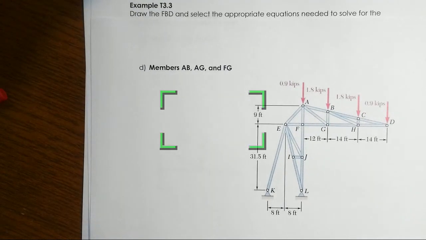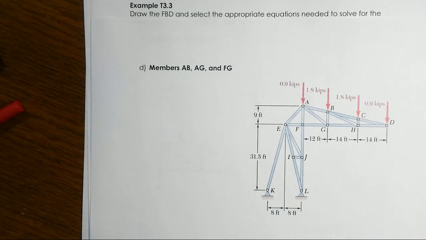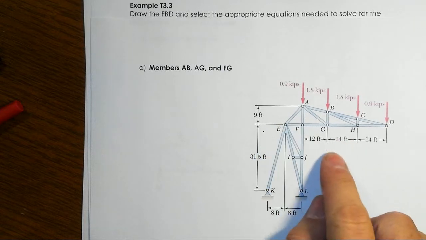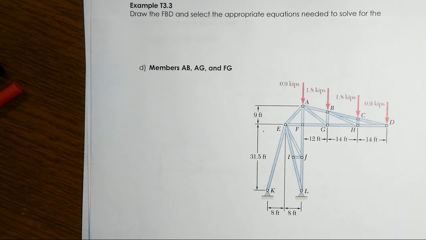Alright, in this crane that we have here, this is typical of a situation you might have in a shipping port. And so you have a big crane that can then lift these containers up off of ships, and they're oftentimes actually called gantry cranes. We've been asked to find the force in member AB.